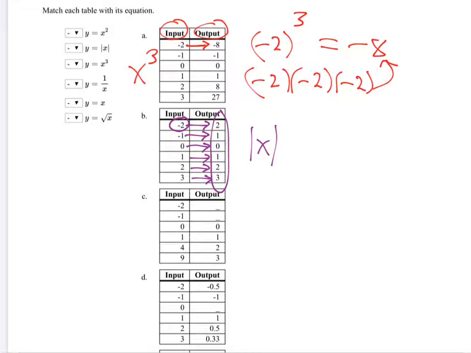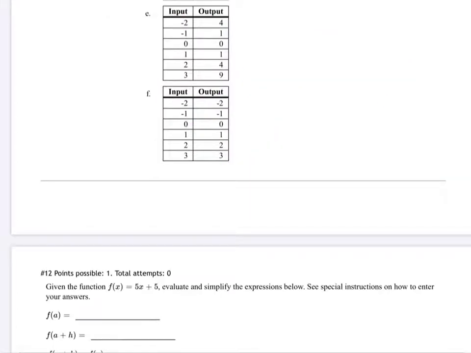All right, how about this next one? Oh, they're not telling us the first two. But 0 goes to 0, 1 becomes 1, 4 becomes 2, 9 becomes 3. How does 9 become 3? Square root. And that's why you can't do square root of negatives. It's an error, you can't do it. Yep, good.